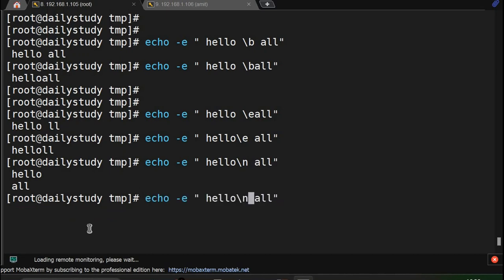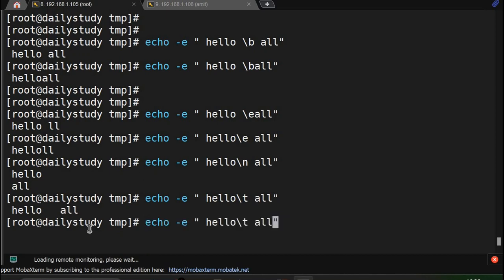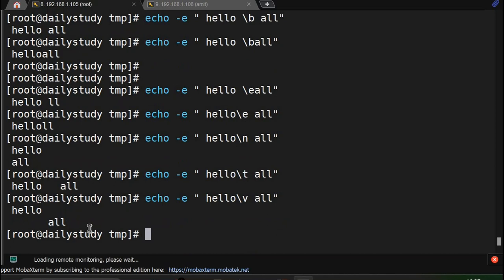If you want \t, a tab between hello and all, you get that. If you want a vertical tab, \v. So this is how you can use the echo command. So there is the option -n for the cursor on the same line, -e to enable escapes, \b for backspace, \c for escape, \n for new line, \t for tab, \v for vertical tab.